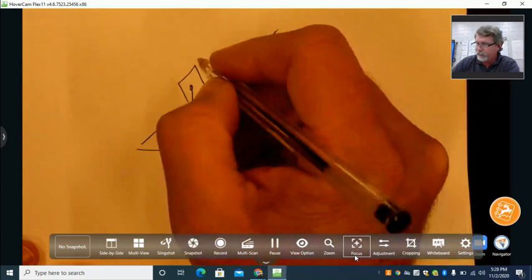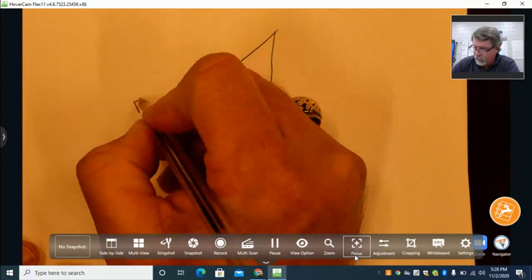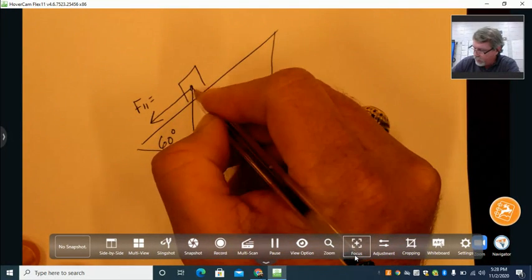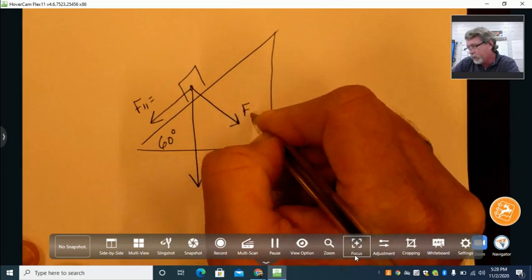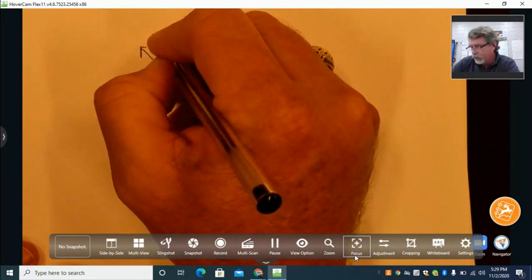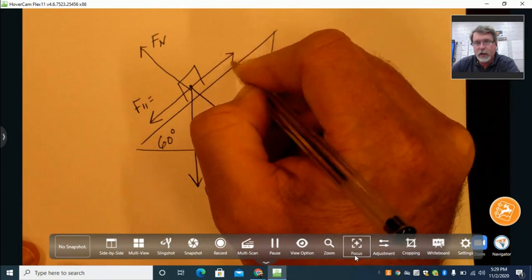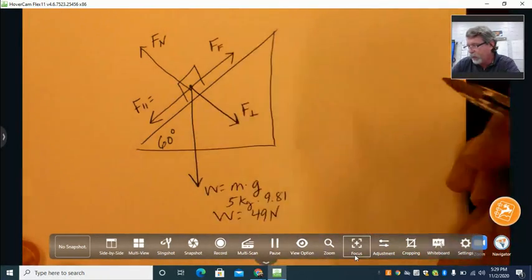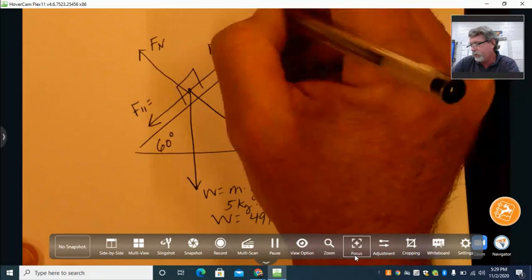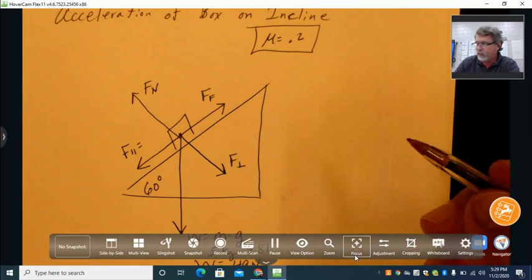All right. So now we have the box trying to slide down. Remember, there's that force parallel where gravity is trying to pull the box down. Then there's that other force where gravity is trying to pull the box into the ramp. That's called force perpendicular. Opposite force perpendicular is our force normal. And then there's some force of friction going up the ramp. So in this case, let's say that mu is 0.2. That's a given. The coefficient of friction is 0.2.